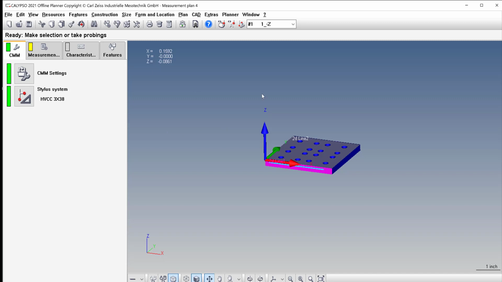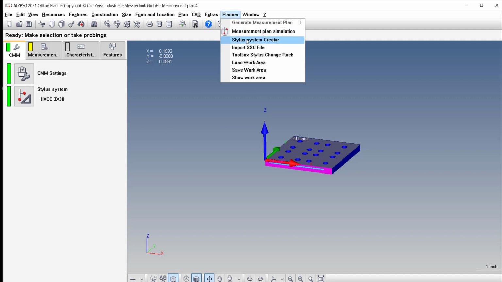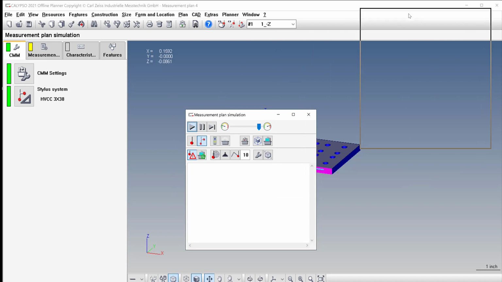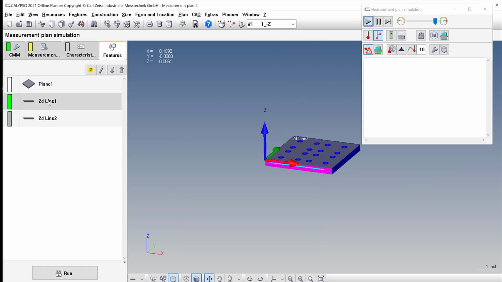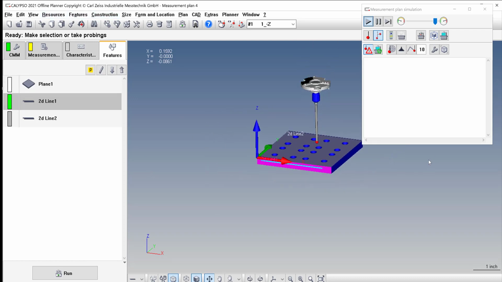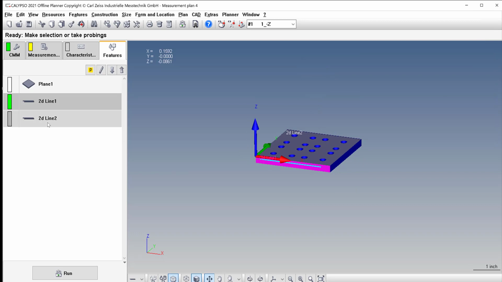Okay, so now we can try going to the planner, measurement plan simulation, and when this is up, essentially, that's when you're going to be simulating. Go to features, right click, and execute. And notice it's much better. So again, you are probably going to run into that because your defaults are kind of the machine set defaults. They're not like my offline CMM different options for my save load defaults are all set. I took those all off for this, okay, and you will have the same thing, so that's something you're going to run into. So that's simulation.